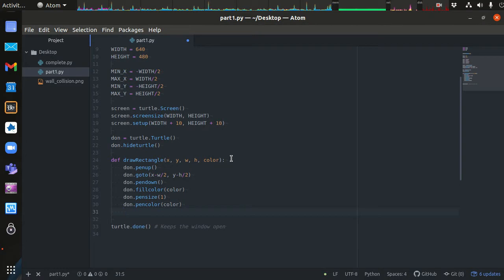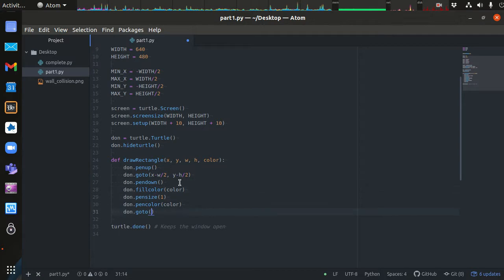All right, and then at this point we need to have Don draw lines from the 4 corners of the rectangle, right? So we say Don dot, and we're going to do goto. Now his pen is down, so he's going to be drawing lines when we go to a goto statement. So we're starting here, right?